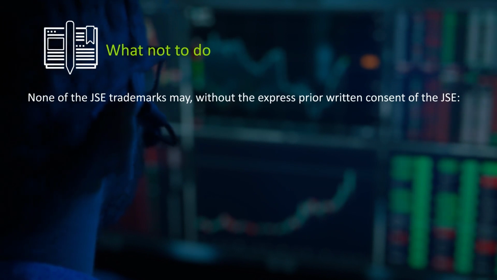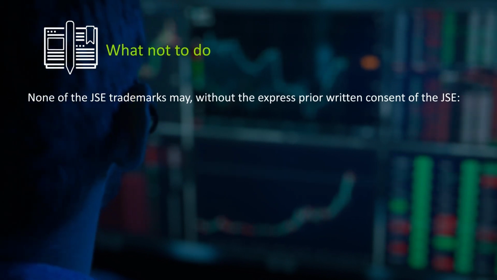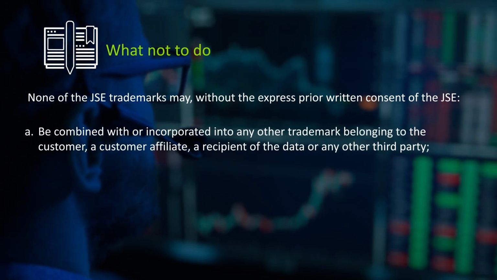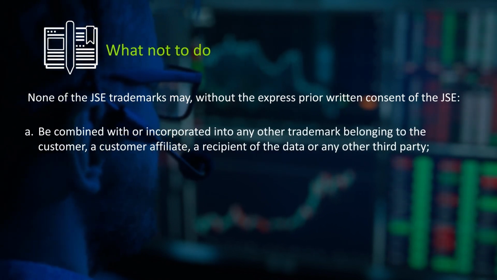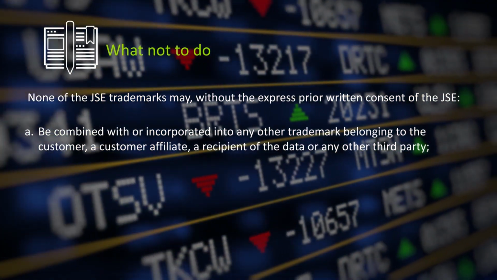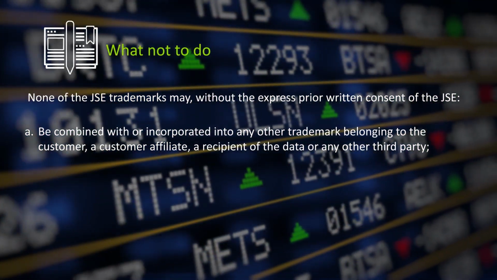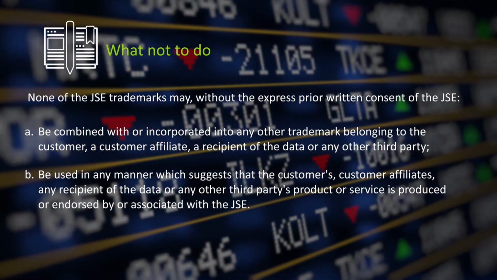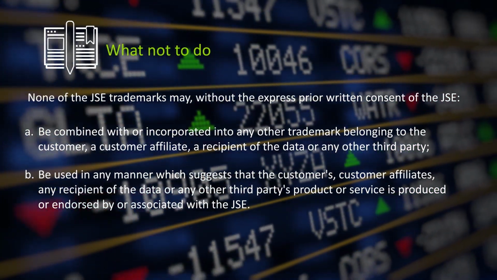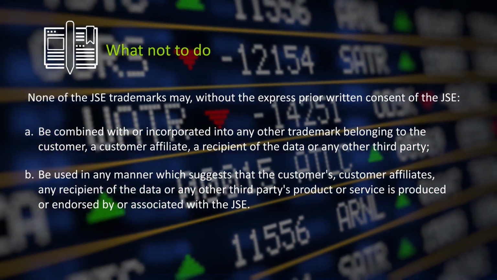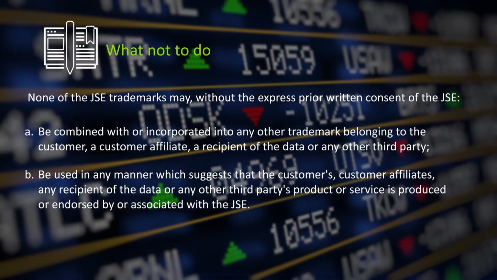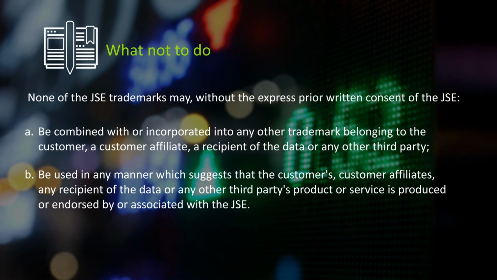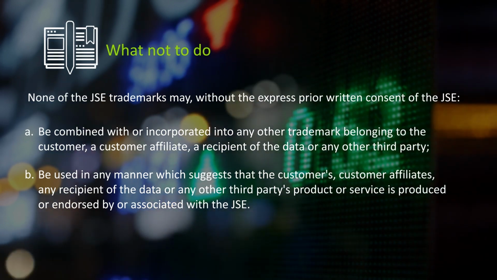None of the JSE trademarks may, without the express prior written consent of the JSE, be combined with or incorporated into any other trademark belonging to the customer, a customer affiliate, a recipient of the data, or any other third party. Be used in any manner which suggests that the customers' affiliates, any recipient of the data, or any other third party's product or service is produced or endorsed by or associated with the JSE.